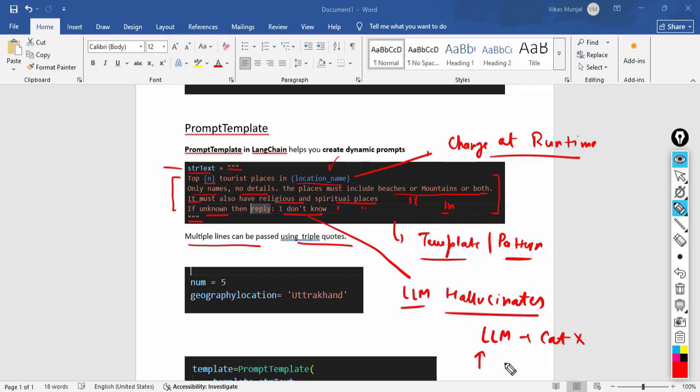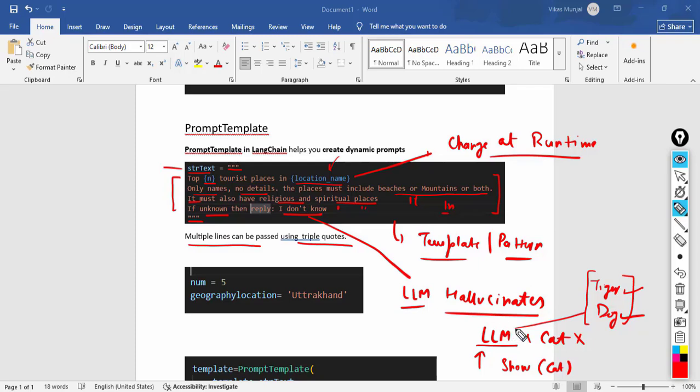If you show the image of a cat to the LLM, then it will try to predict. It will not say I don't know. It may say it is a dog or it is a tiger. So it will try to predict a similar thing. The LLM has not learned about this cat. So if you show an image of this cat to the LLM, it will try to predict something similar, like it's a tiger or it's a dog. This is called hallucination, which the LLM does.